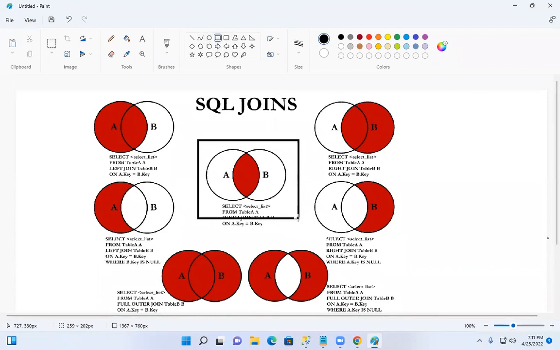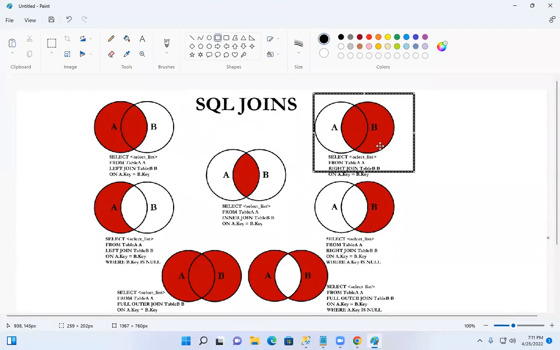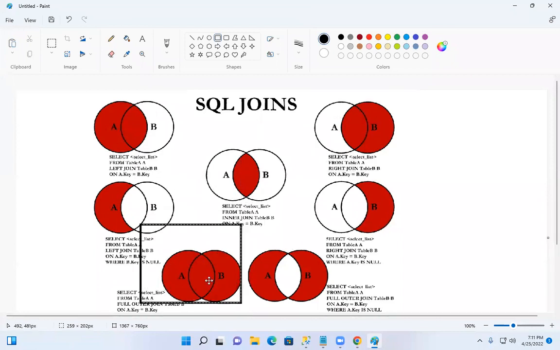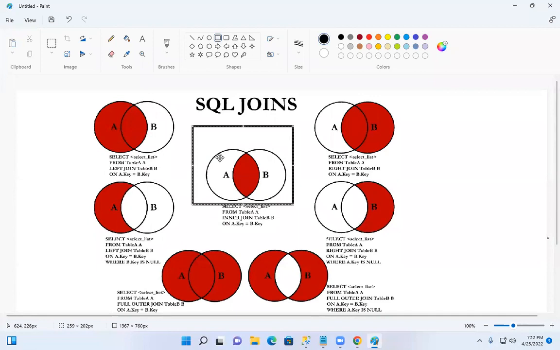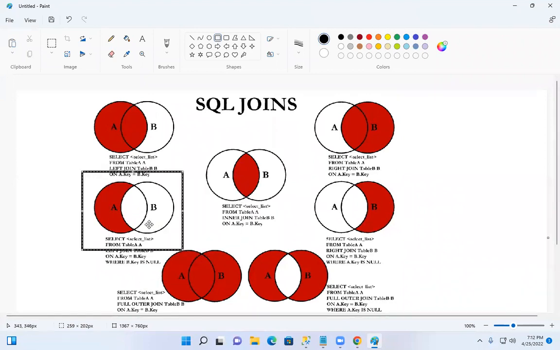Inner join returns only matching records. What is this? Left join, left outer join. This is right join. This is full join.